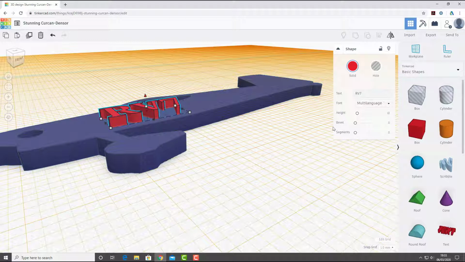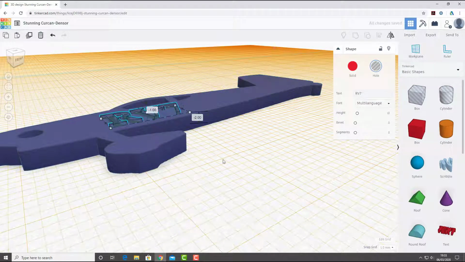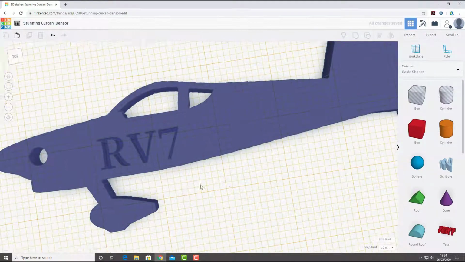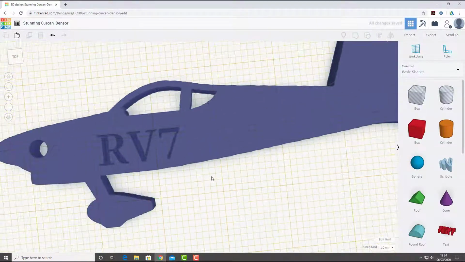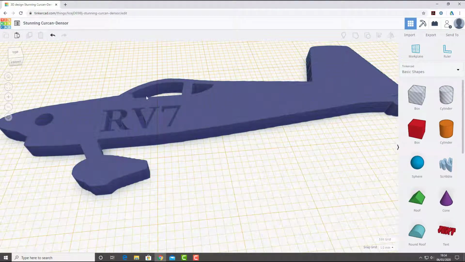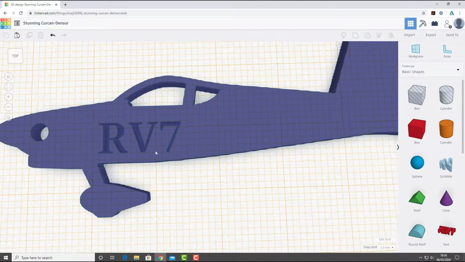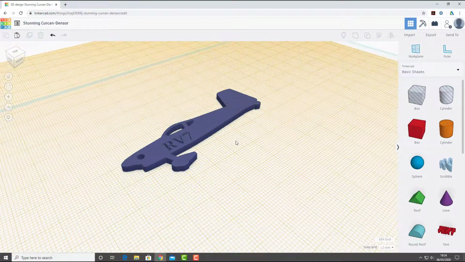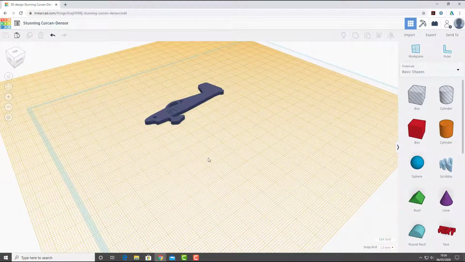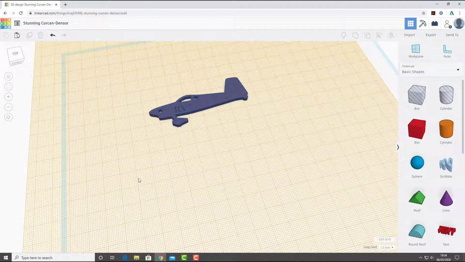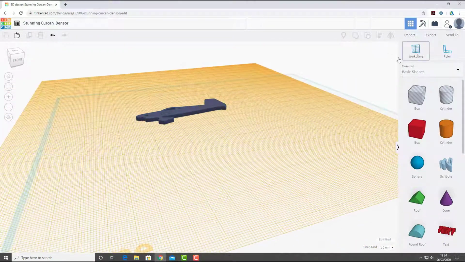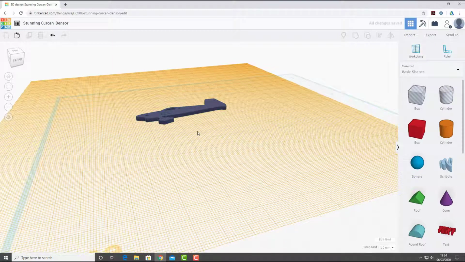And you know what I'm going to do? Make that hole. I'm going to drag it down again, and then I'm going to group them. There. RV7. So it's not going all the way through. I didn't want it to. It's just got a bit of text on it. So you can do that, and that'll print now as a keyring. Simple as that. A simple way to make a keyring from an image, or how to bring in an image. Okay. And putting the work plane on is a good idea.